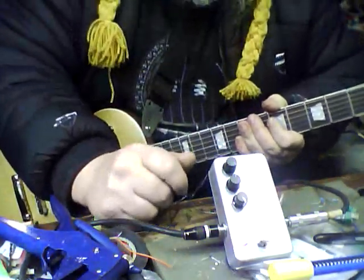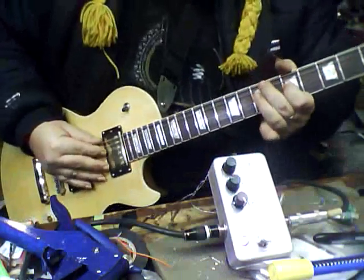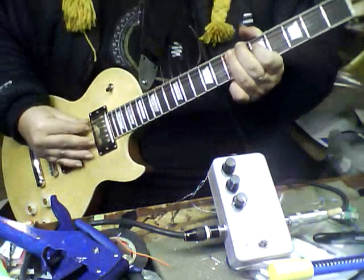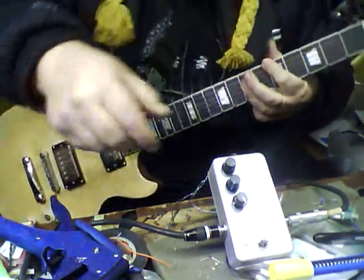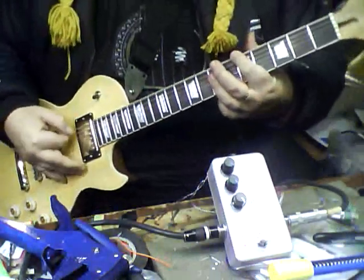We're gonna mess with the sweep pot a little bit. Fatter this way. Thinner this way.